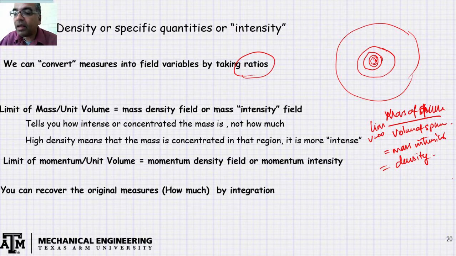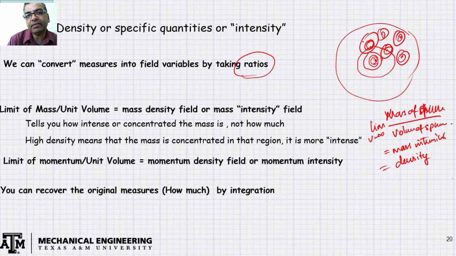So now this thing I can do for every point. I pick a point and I draw circles. I pick a point, I draw circles. Pick a point, draw circles. So every point I can do that, and in principle I will get a field variable. That will be called mass density or mass intensity. So please remember, mass intensity is at a particle, not of a particle, at a particle. And it tells you how concentrated the mass is. So high mass intensity or high density does not mean the body is heavy. It means that the mass is concentrated. Right? So it is mass concentration or mass intensity.